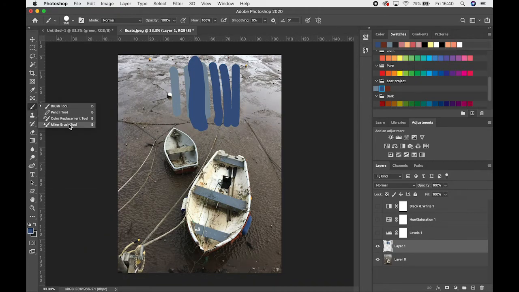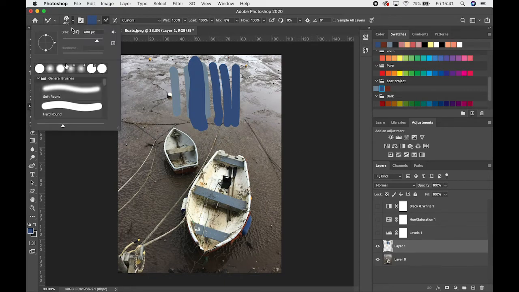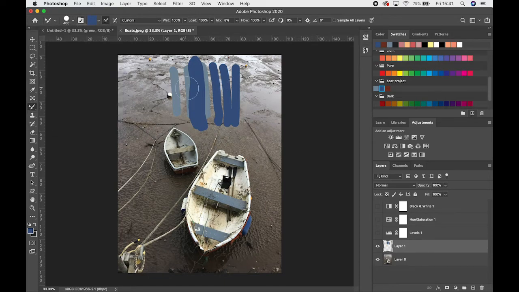You just need to use the mixer brush tool, which you'll find on the left toolbar, again with the B hotkey. At the bottom, it's a paintbrush with a drop of paint hanging over it. If I select my mixer brush tool and do a normal brush stroke, you'll notice there are a number of different options at the top, a bit more than with the normal brush.